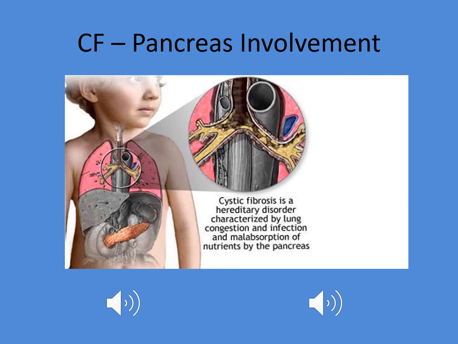Children, if they go undiagnosed at birth, we tend to start seeing complaints of increased hunger. So these kids tend to have, at least in the beginning, very ferocious appetites, but yet they're not gaining weight like they should. And we also see those steatorrheic stools, or those greasy stools, because the stool changes are inconsistent with simple colic.